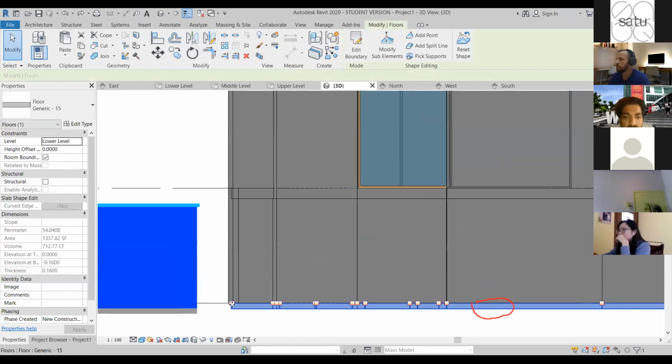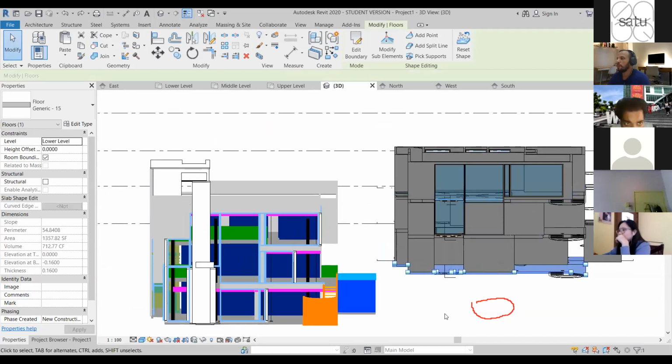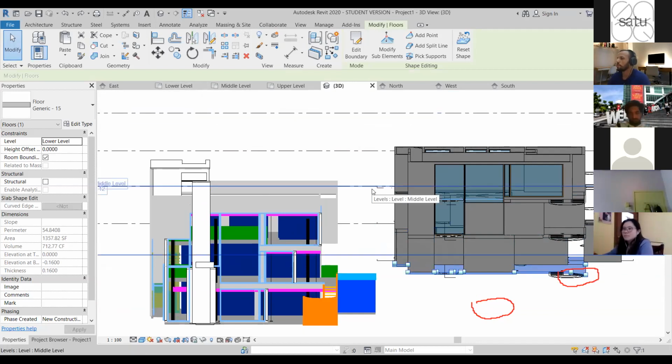Be careful. I think you need to delete the whole floor. You have an issue here. It should not be like this. Okay, let me control your monitor.